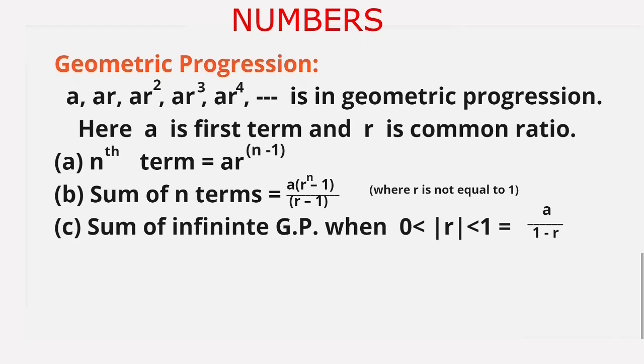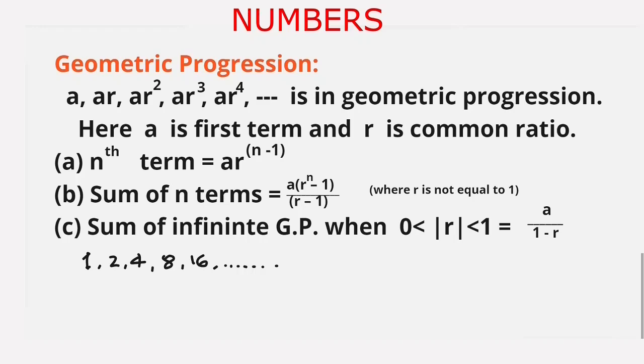We learn the use of the formula by one example: 1, 2, 4, 8, 16. This is a GP or geometric progression where a is 1 and the common ratio is 2. If we go on multiplying each term by 2, then we get the next term. As when we multiplied 2 to 1, we got 2. And again we multiplied it by 2, then we got 4. And we multiplied 2 again to 4, then we got 8. And then 16 and 32 and so on.